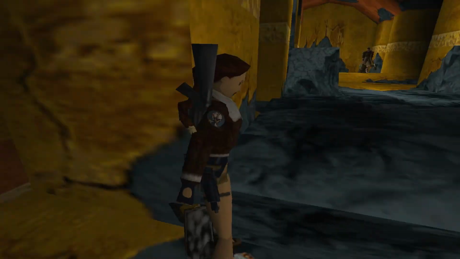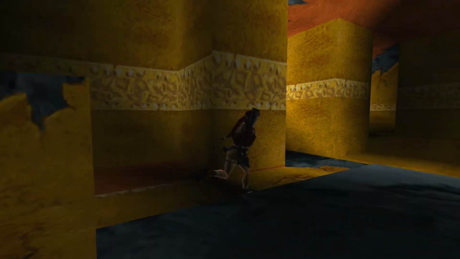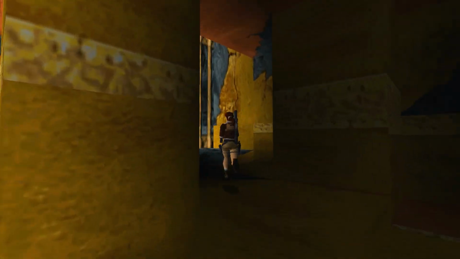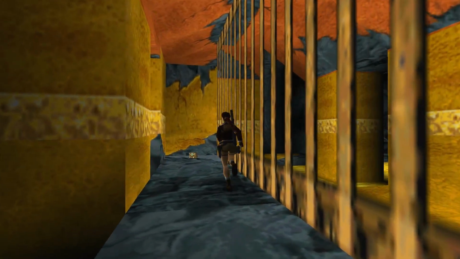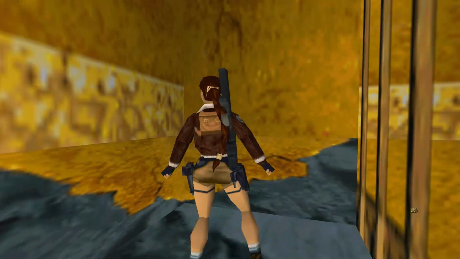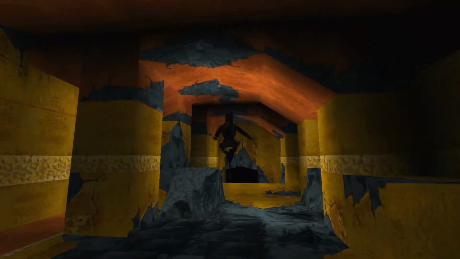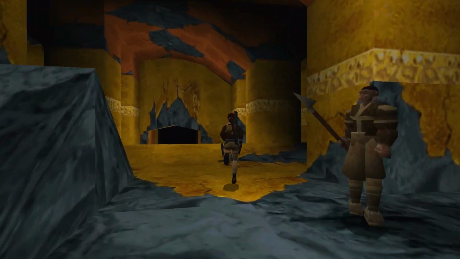Alright, so all of these guys drop stuff, so keep that in mind. This guy drops Uzi ammo, and while they're taking care of him, I'm gonna go over here, back behind this, where this cage is at, or where this gate is at, and find a large med pack. Okay, it's kind of hidden there, so it's easy to miss if you don't know about it or if you don't look around.